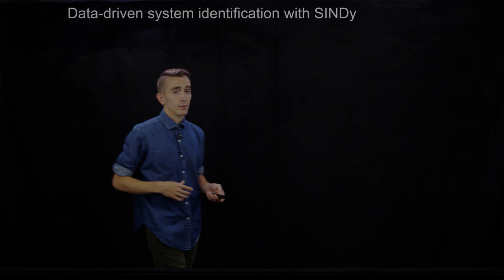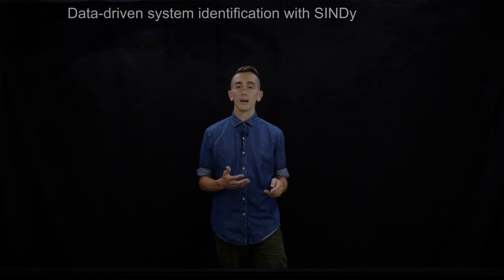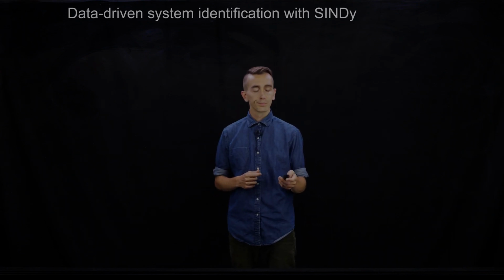So just a rehash, I've described this system identification with the sparse identification of nonlinear dynamics method in some previous videos of mine, and I encourage you to look at Steve Brunton's YouTube channel for a deep dive on how these methods work. But basically, what we're trying to do here is we have some measurements of some complicated system, and we want to figure out how those measurements are evolving in time. And we can try and build up a system of ordinary differential equations or partial differential equations for how those measurements are evolving in time, and then use that to forecast what's going to happen next in this experiment.